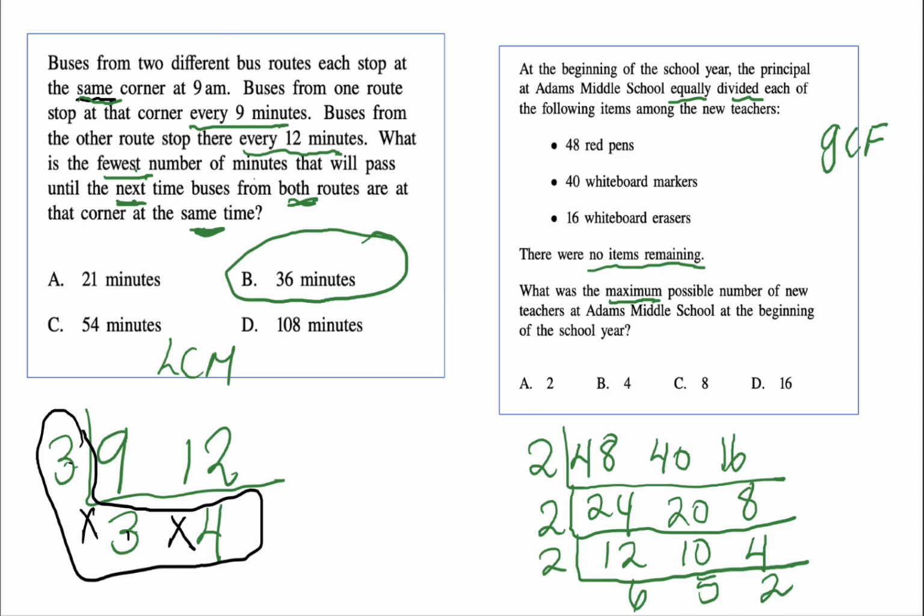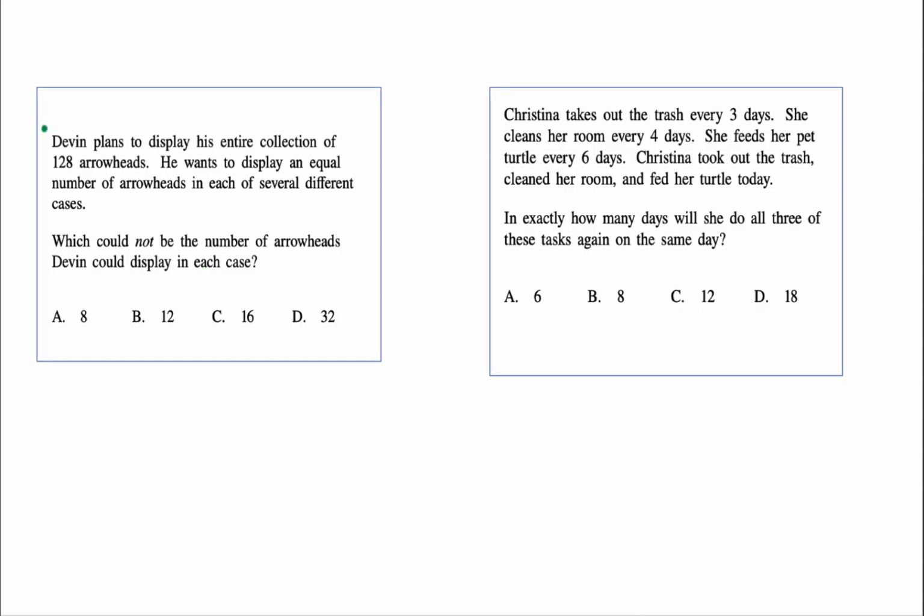So we just need the outside. Because with GCF, everything has to be all the numbers. So there are 3 numbers. You got to be able to divide all 3 numbers evenly. So we're multiplying 2 times 2 is 4, and 4 times 2 is 8. Our GCF is 8.